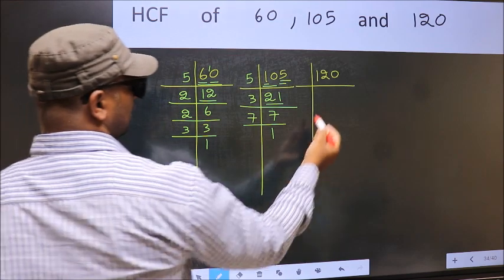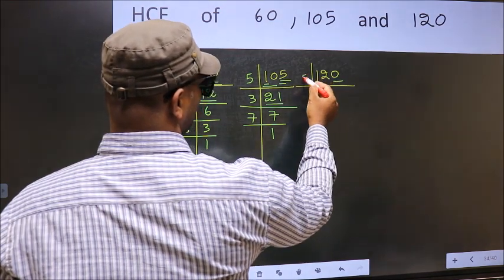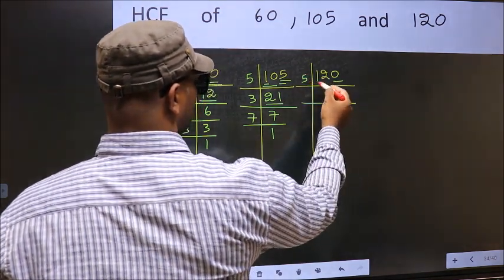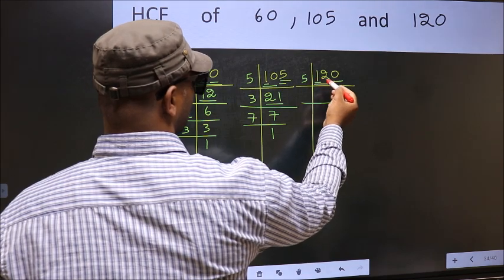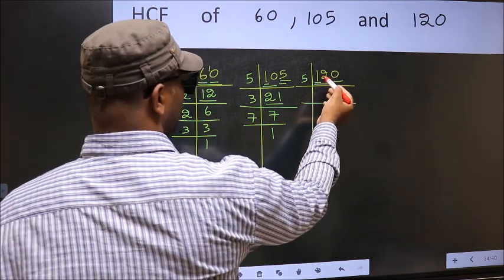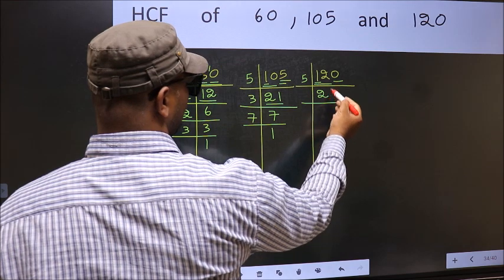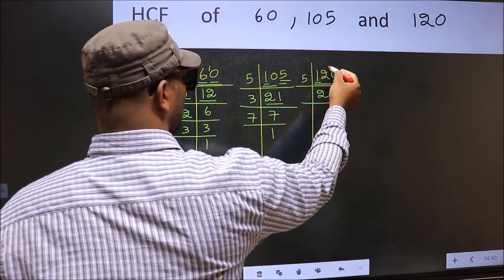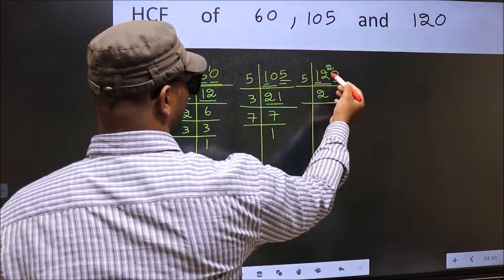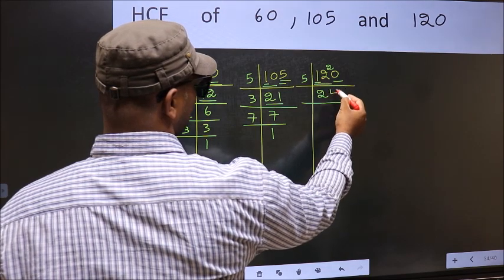Now the other number. Last digit 0, so take 5. First number 1, smaller than 5, so 2 numbers make 12. A number close to 12 in 5 table is 5 times 2, which is 10. 12 minus 10 is 2, carried forward 20. When do we get 20 in 5 table? 5 times 4 is 20.